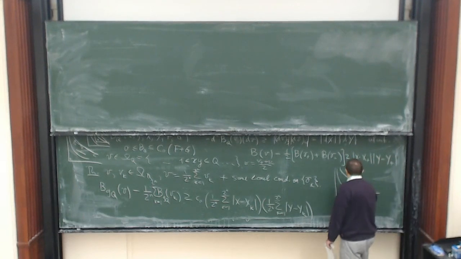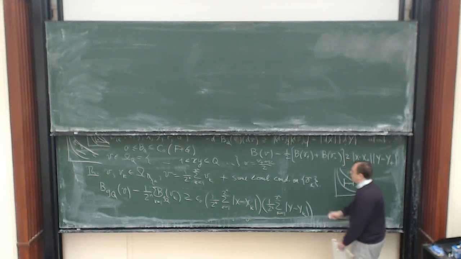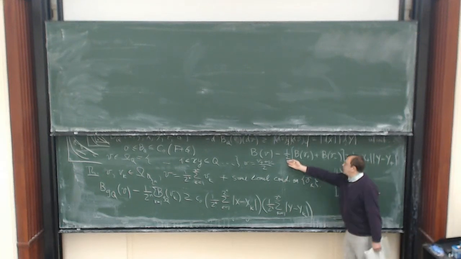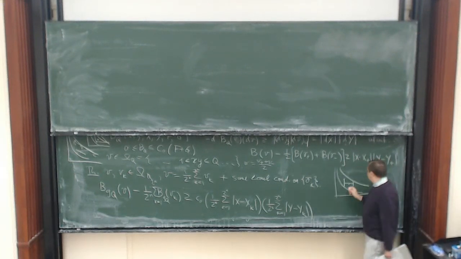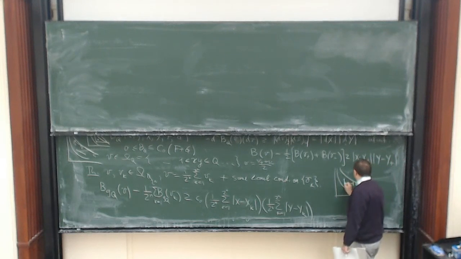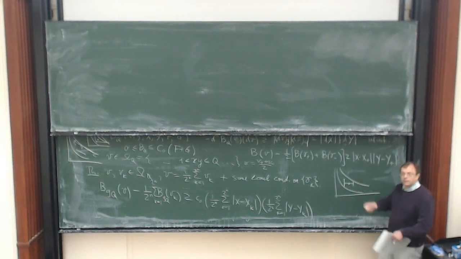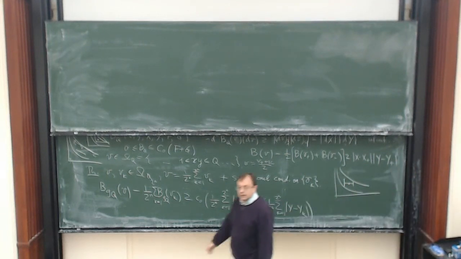So here it is. We have a barycenter of 4 points, and let me draw them in this picture. So how does one want to prove such an inequality? One wants to start with this one. So here is the point V. We jump here and here, use this inequality. Then from here we jump here and here, use this inequality. From here we jump here and here, use this inequality, add them up, and we should get something like that.